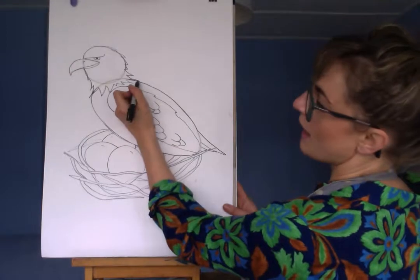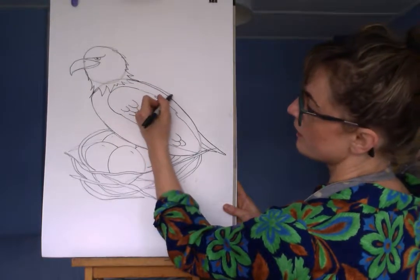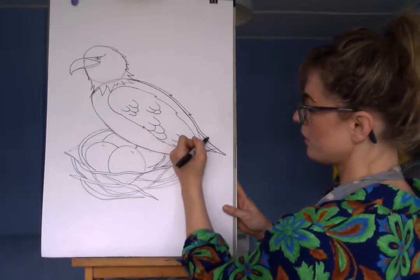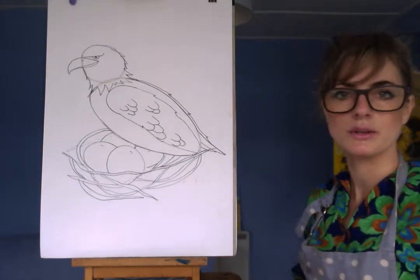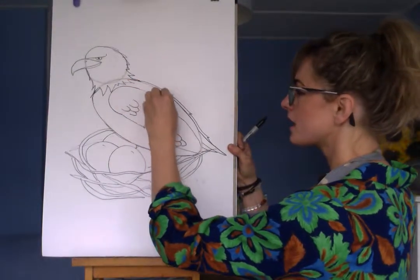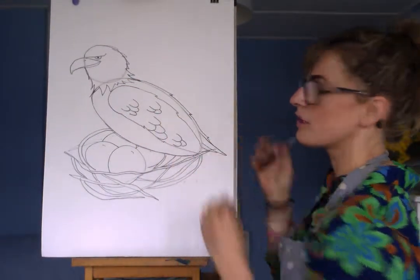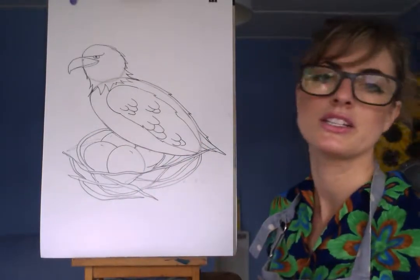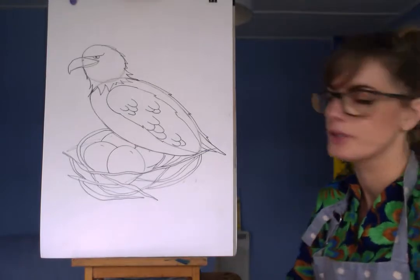Okay, so on the back, you can do this. You can just go down a little bit and then put a little line, go down, put a little line, put a little line. It's because you need to make him look a little bit more fluffy. He needs to look fluffy. And then you're going to rub out the line inside. So you're rubbing out that one. You don't desperately need to do this, by the way. It was just something that you could do.